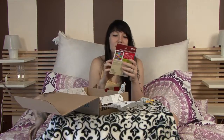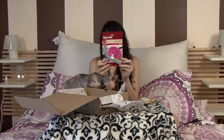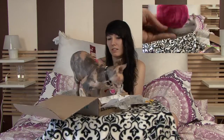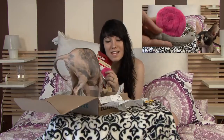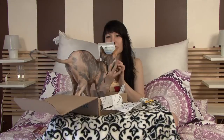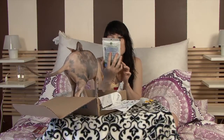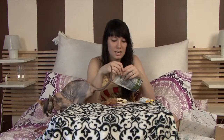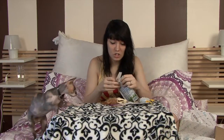Okay, next is Zippy Snail. It's a crinkle toy. This is cute. It has catnip, it crinkles, so many wonderful things. And last but not least in this box is the semi-moist pet greens. She loves treats, so let's take a look and see if she loves these. She eats everything, like everything.